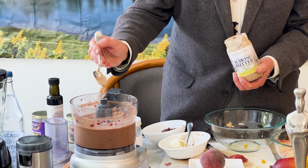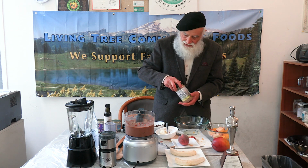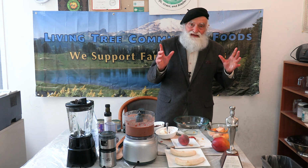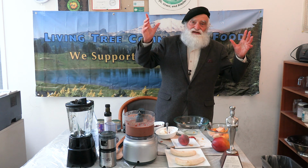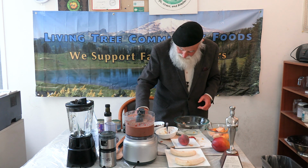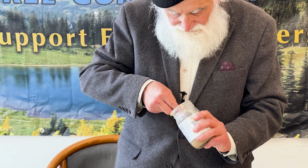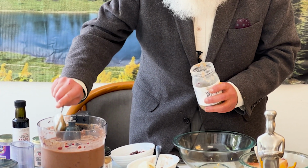The almonds, as we never tire of saying, are grown in the Central Valley in alluvial soil. The Central Valley was once a great inland sea, and the water percolates from melting snow in the high Sierras. So we've added a heaping tablespoon of almond butter. And now what about a heaping tablespoon of walnut butter made from walnuts, also grown here by a family farmer here in California.